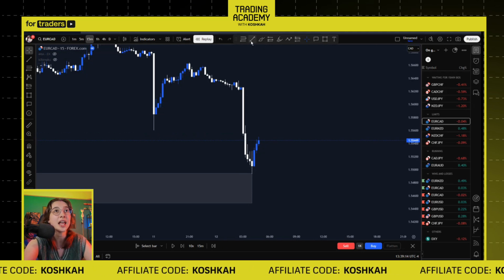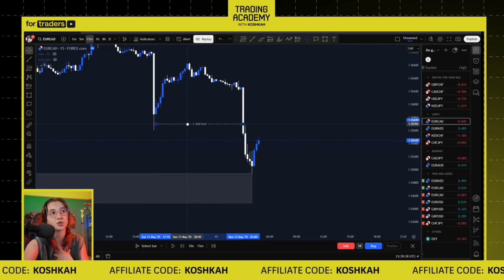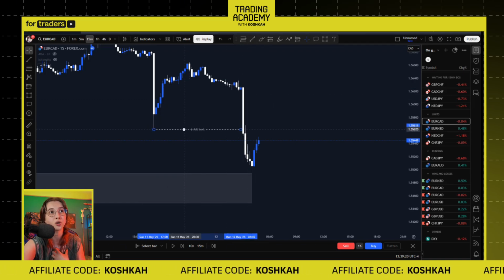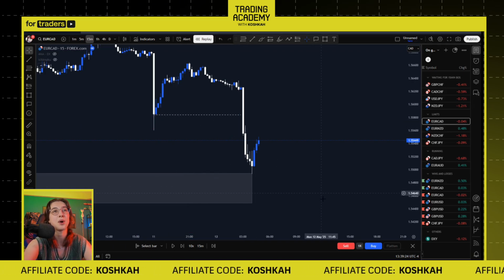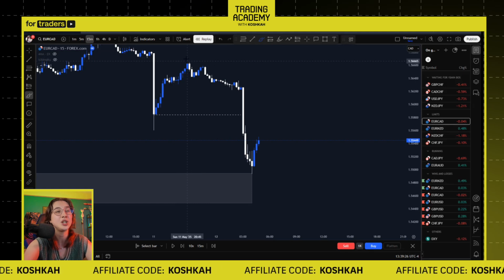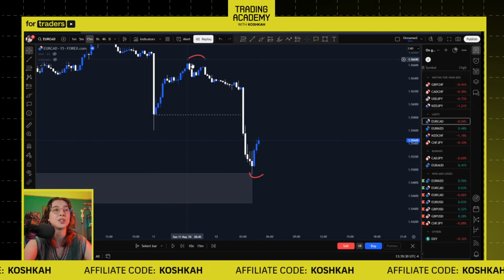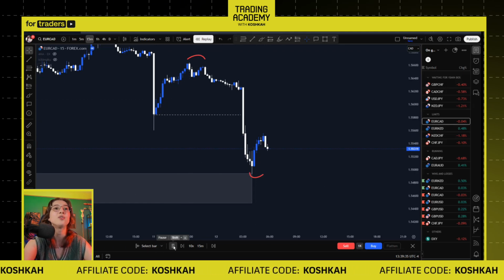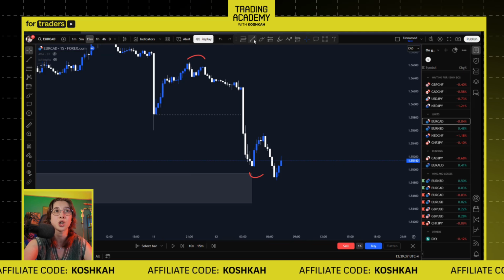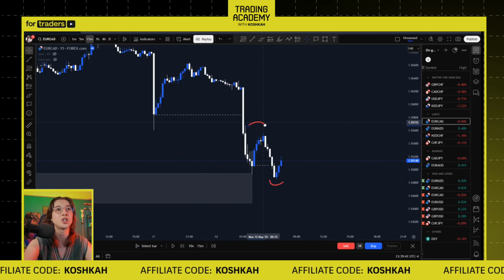So right here, your last breakout structure to the downside was right here. I personally identify my breakout structure from a body closure to another body closure. Some people do it as well with wicks, but for my strategy, this is how I use it. So this is technically your last range. As you can see, as this is the last breakout structure, this is the high connected to the low, so this is your last range. So now if, for example, we have another breakout structure like it happened right here, we're gonna have a change in the trading range right here.